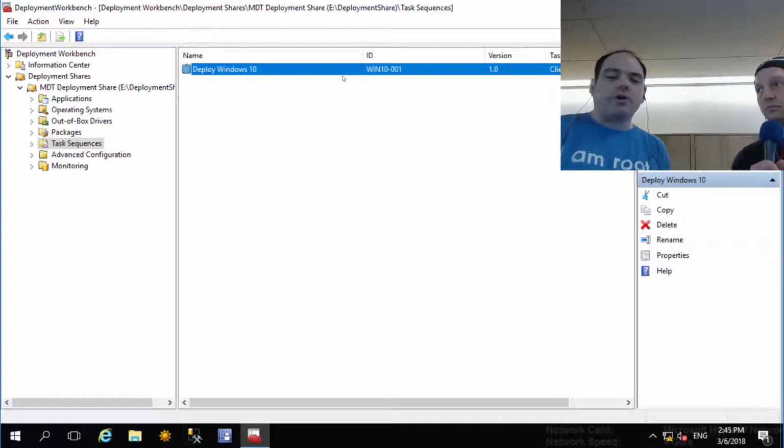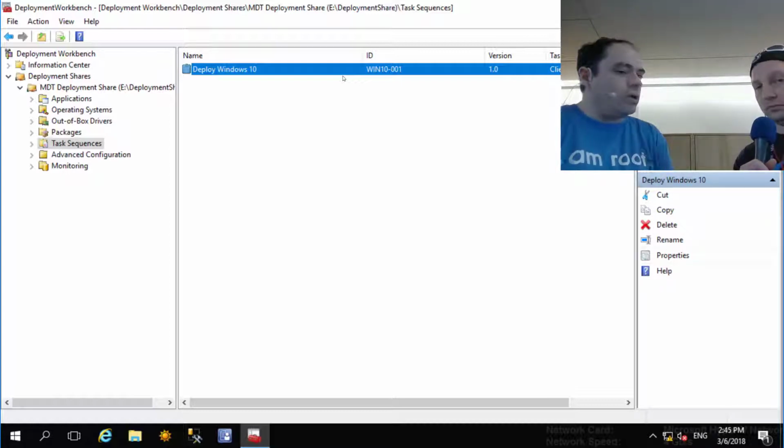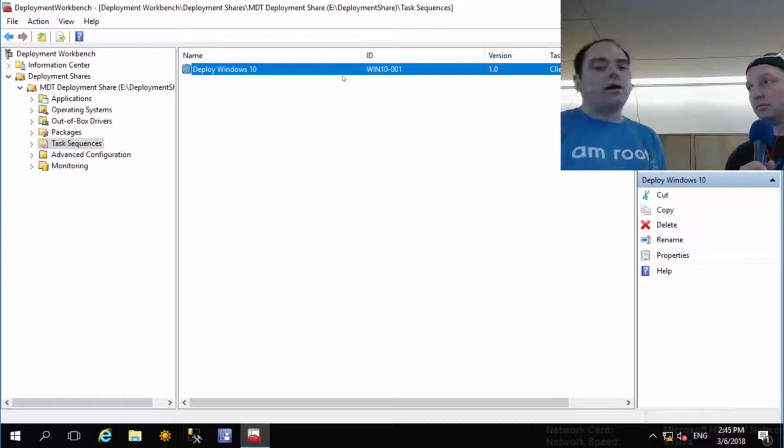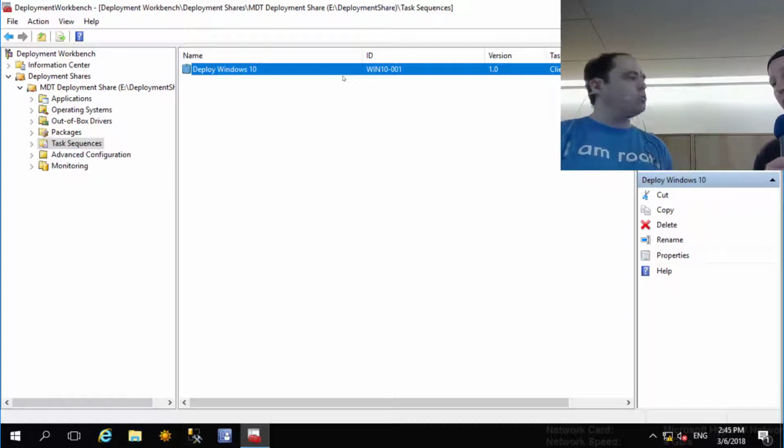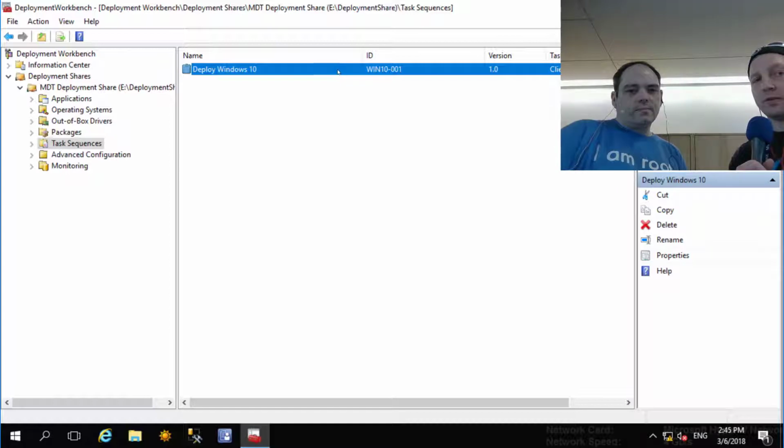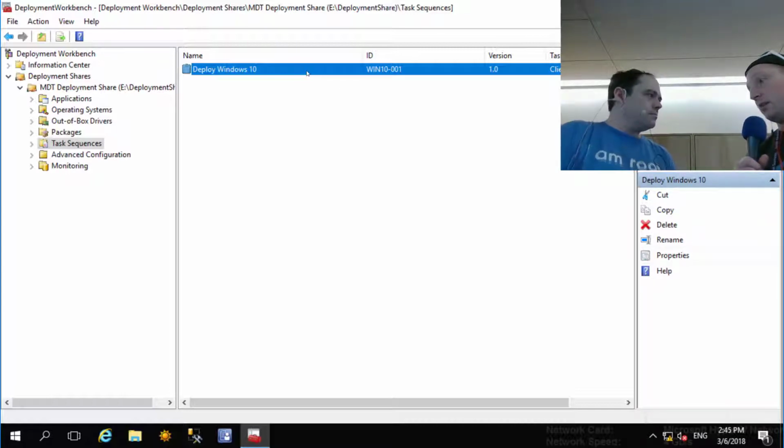If we have a computer right now that has Windows 7 on it, we can take that and move it over to Windows 10, clean it up, and lay everything down again. It'll have that same consistent image no matter how we deploy this. Now, I remember in previous versions of the Microsoft Deployment Toolkit, you would have to make quite a few tweaks to the task sequence to get things to work. And one of the things that I found in deploying Windows 10 for a lot of small to mid-size companies is that this works pretty close to out of the box. Within maybe half an hour, 20 minutes, you're deploying your first system.